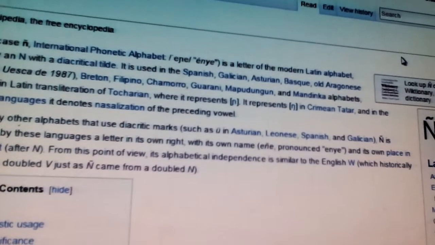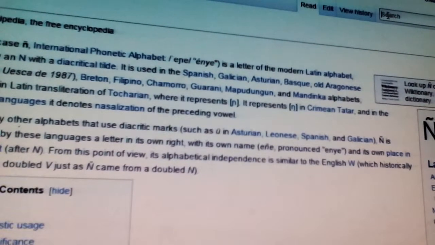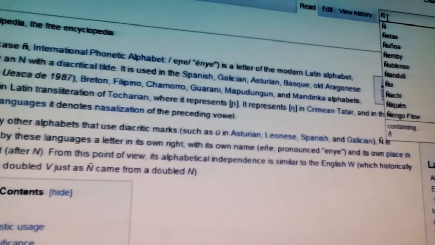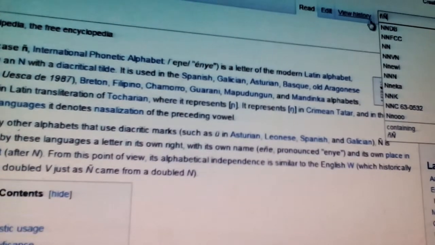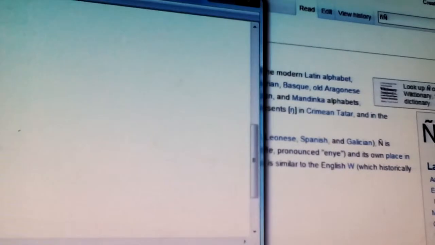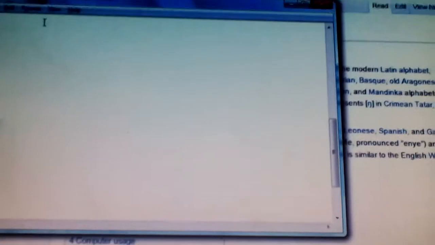It says 164 small, big. Yes, that's it. They use the key combination Alt 164 for the small letter ñ, and Alt 165 for the big letter Ñ.